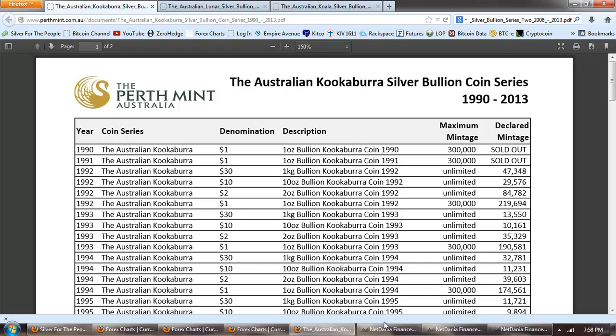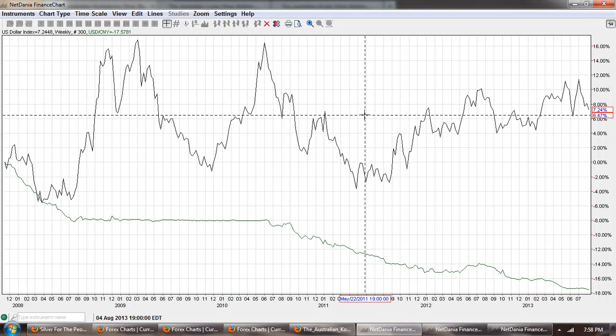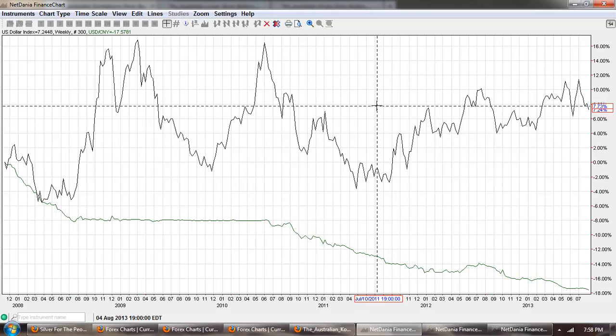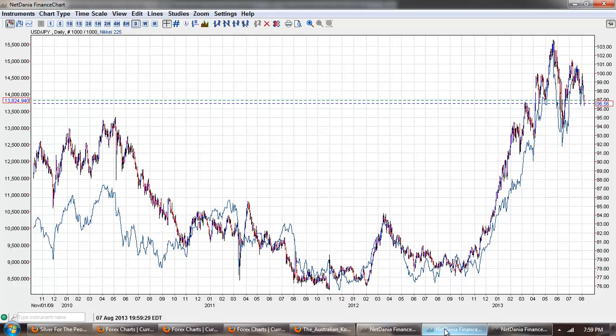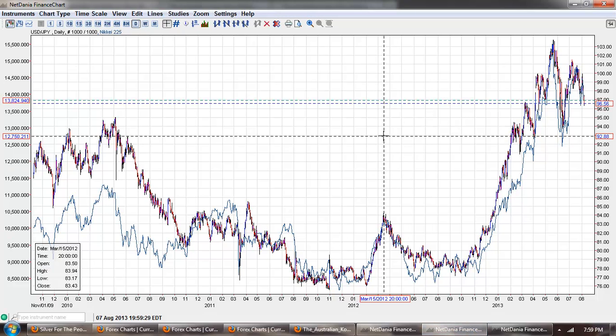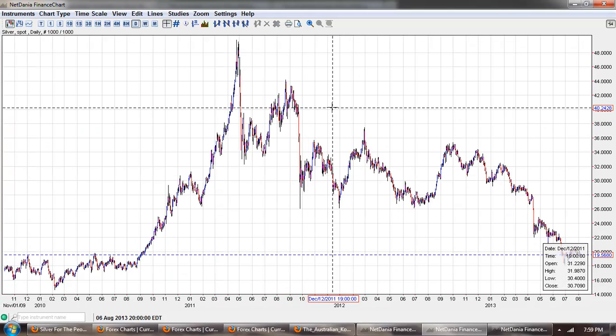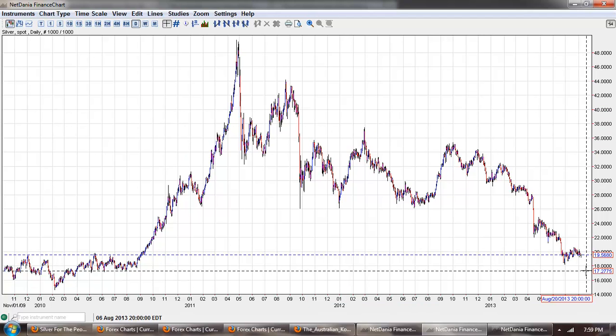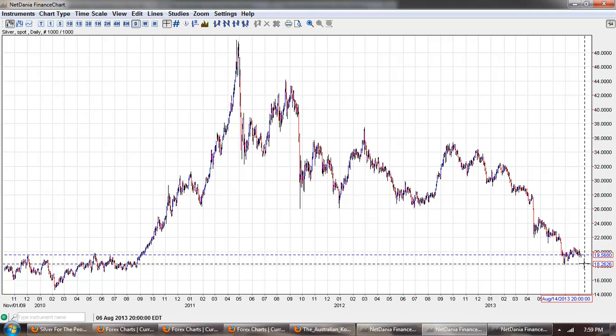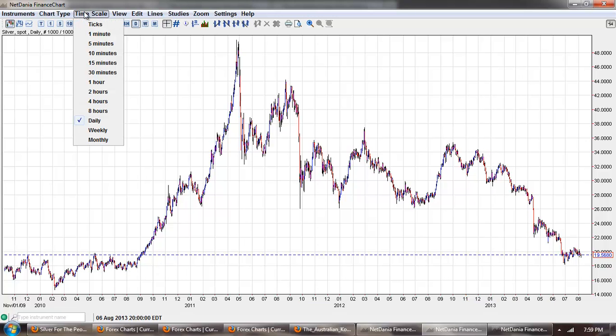So back to the charts. It's very important to understand that even though the stock markets go significantly higher, the currencies seem to be gaining in value. A lot of that is just an illusion when you cross them over and find out that your paper is being diluted by paper. That means that when you can get physical silver and gold for these phenomenally low prices, you can see there $19.58 for an ounce of silver.